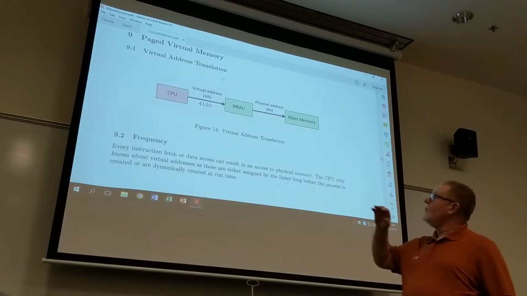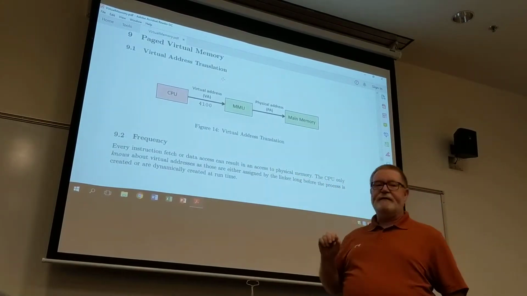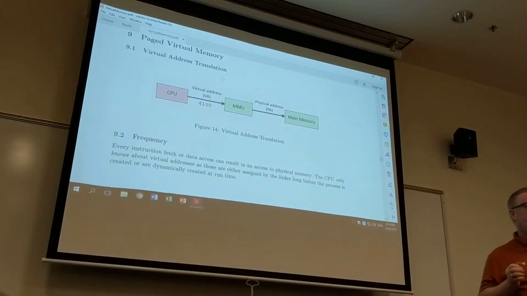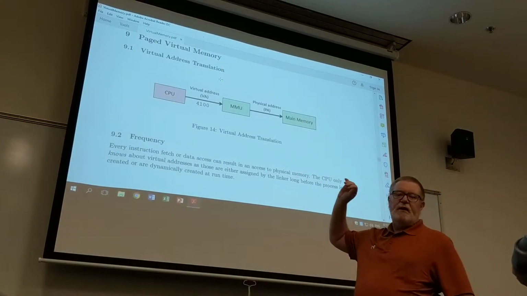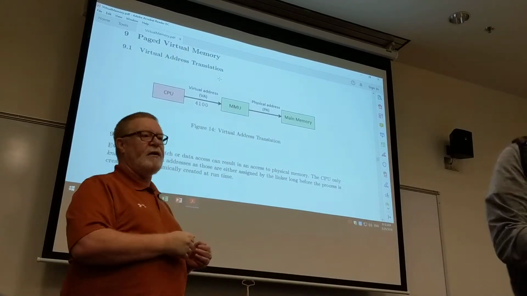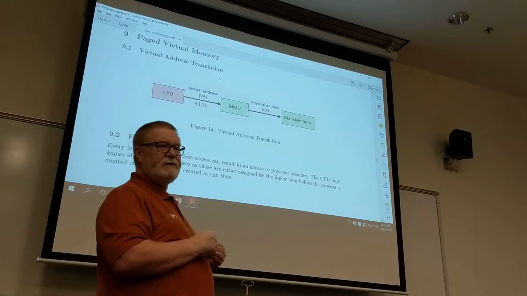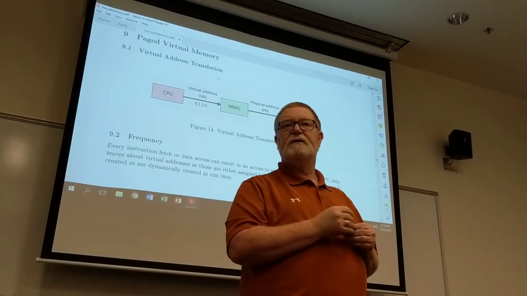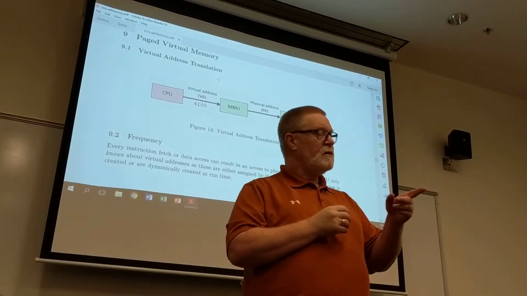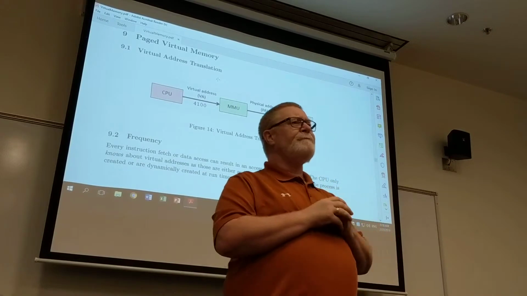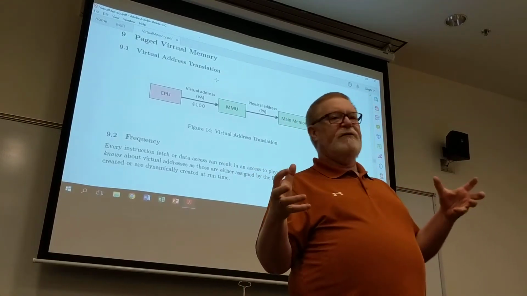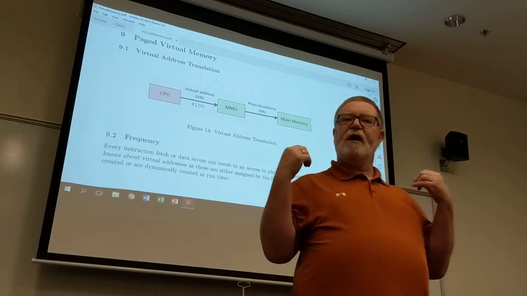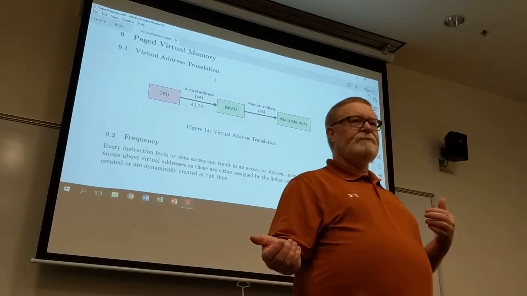Now, we saw before this idea that the CPU is going to emit a virtual address. Why on a modern system, with modern compilation and linking, is it that we're not emitting physical addresses? Does anybody have an idea on that? "Because you don't want to interact with the hardware itself." Yeah, basically that. The process itself is going to live in a virtual address space so that it can't talk directly to the hardware.